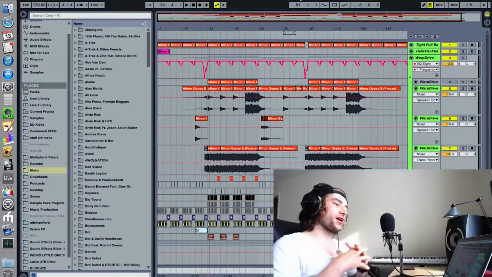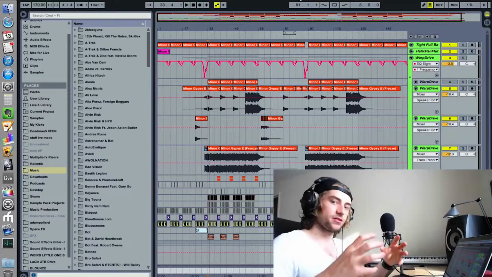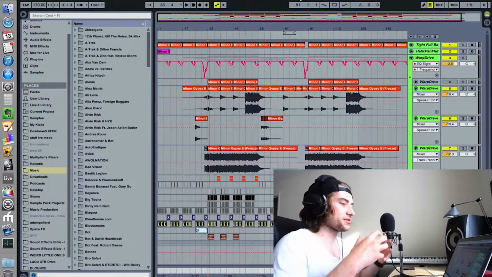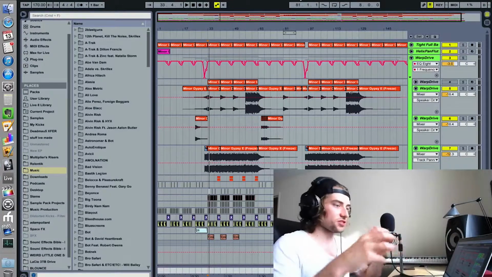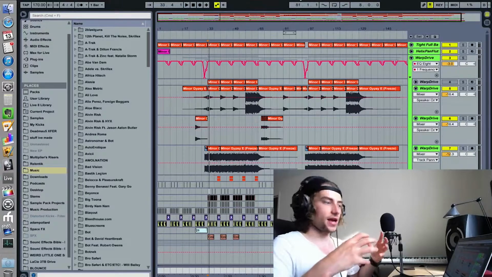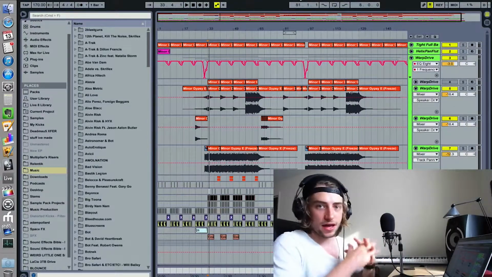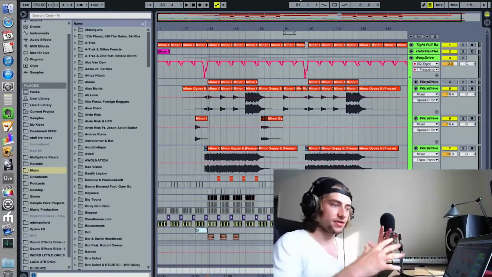But how does this affect the mix? When we're creating the mix, one of the ways we can separate elements, because one of the key ideas in mixing is having all the elements fitting together so you can pick out each individual element, whether it's the bass or the lead or the vocal, without them getting in each other's way. Obviously you can do things like EQ and compression to allow these things to fit together.